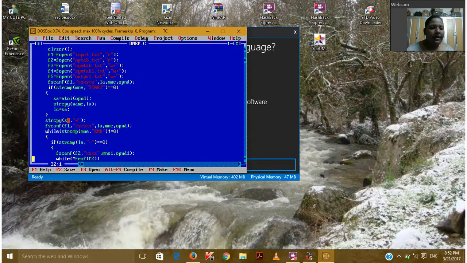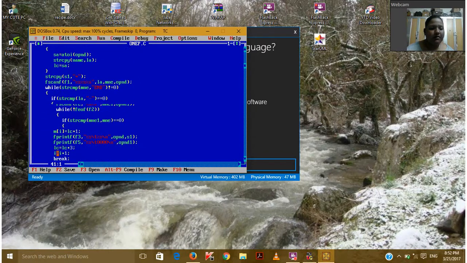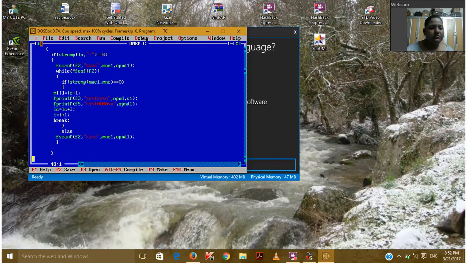Then string copy s1 equal to star, fscanf file la, mne and operand, while string compare mne with END is not equal to 0. If compare la with hyphen is equal to 0, then we scan for the file f2, and then mne1 and operand1 are read.